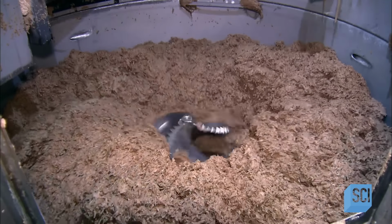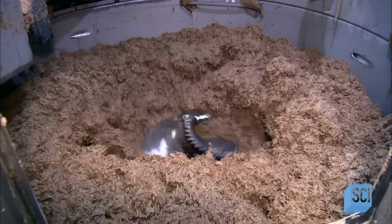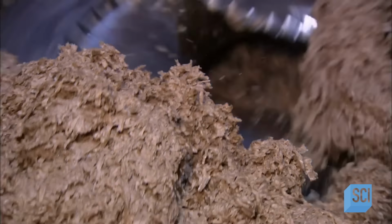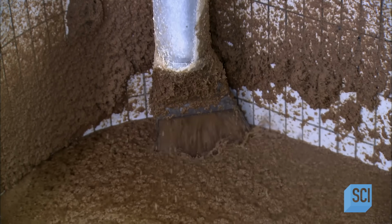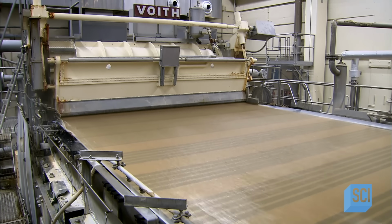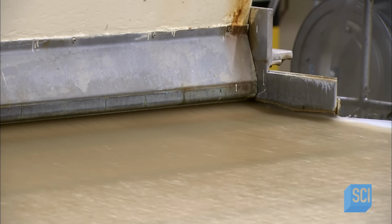The materials go into a machine called a pulper, which works like a giant food processor. It purees the raw material and blends it with hot water to make a fiber soup called pulp. An 80-meter-long paper-making machine will process the pulp into paper. The machine spreads a 3-centimeter-thick layer of pulp across a 3-meter-wide belt made of wire mesh.